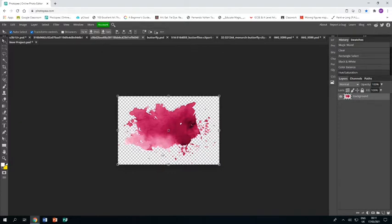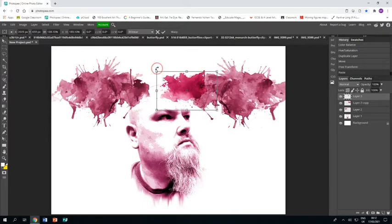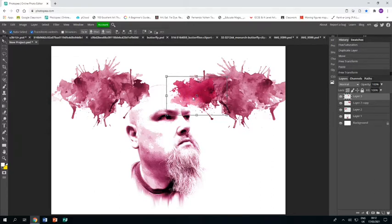And then I also got this paint splash off of Google, and I'm going to use the rectangle select to select that, Control C to copy it, Control V to paste it in. And the reason I got this is to help me to just make the two sides a little bit different from each other. Okay, and I'm just using this just to overlay on certain parts of the splash.